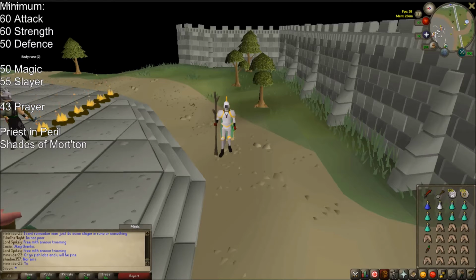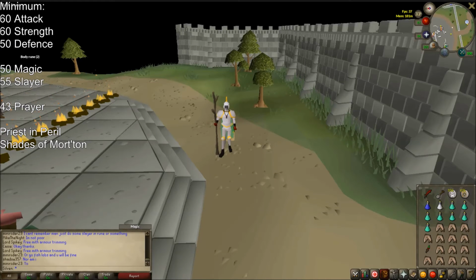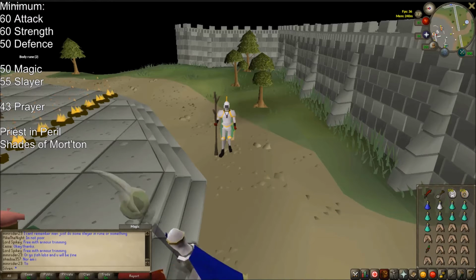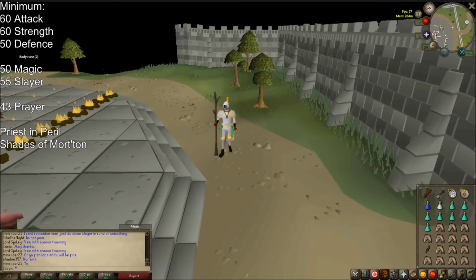I prefer to just use 1 dose per trip, but because it might speed up the process, maybe save you some food, maybe just use the 2 doses. I'm going to try 2 doses this time. But otherwise, you can bring 1 restore potion if you want to save that slot for a piece of food or a prayer potion. And I'm going to fill the rest up with sharks.